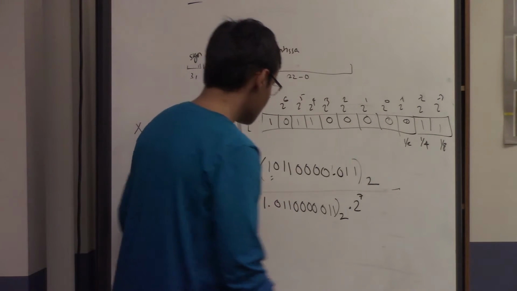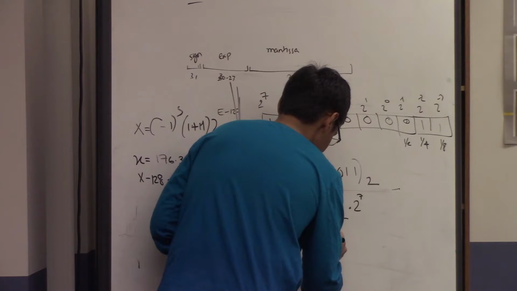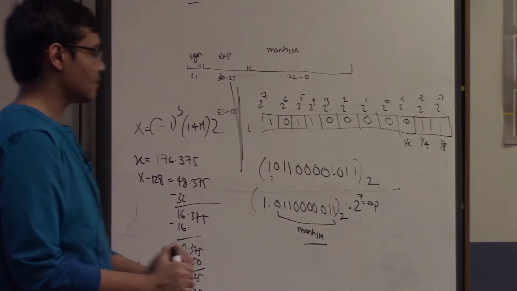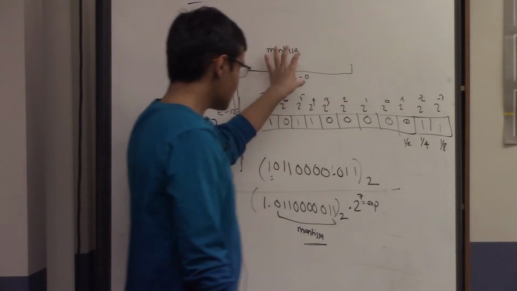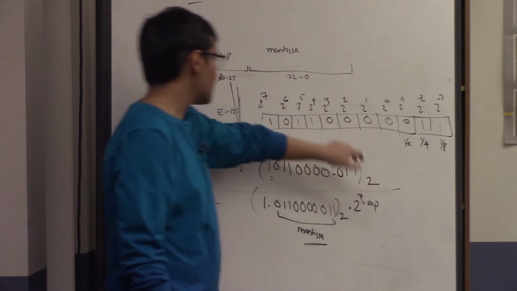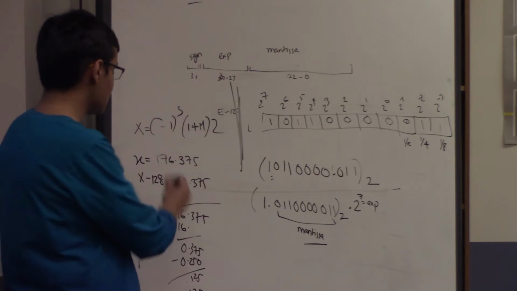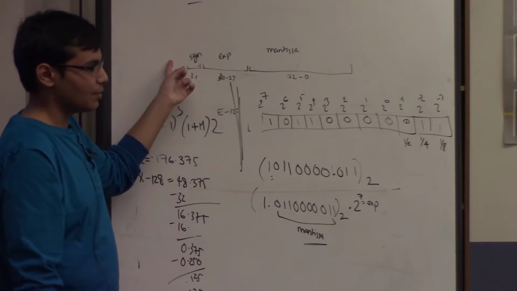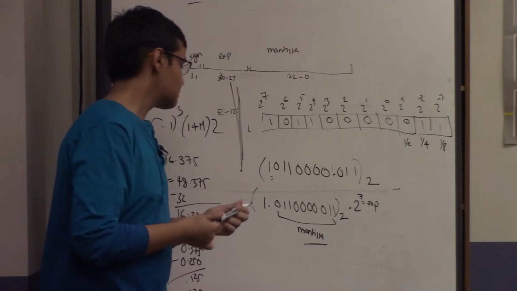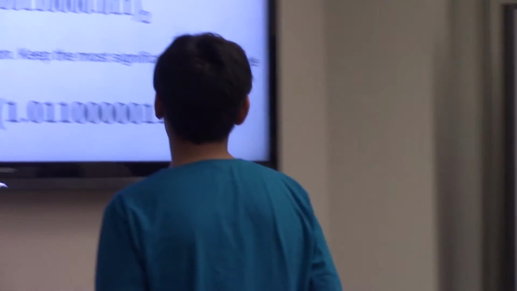So really now this part right here, this is our mantissa. And this is our exponent. So now these 23 bits, these are the bits that we'll use to represent this part of the equation, and this 7 is what we'll put in here. And the sign is obviously the 0 or 1, since it was initially negative, so that sign bit will be a 1. Questions? Cool. I'm going to move forward then. I did it correctly, right? Cool. Okay.